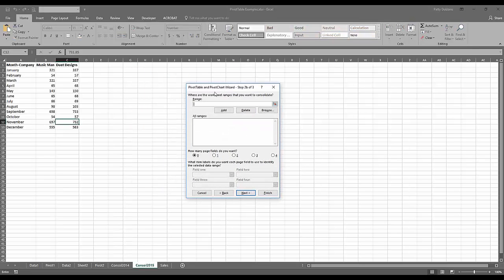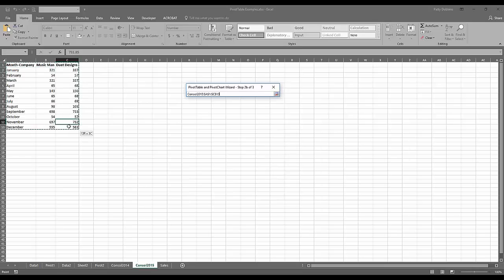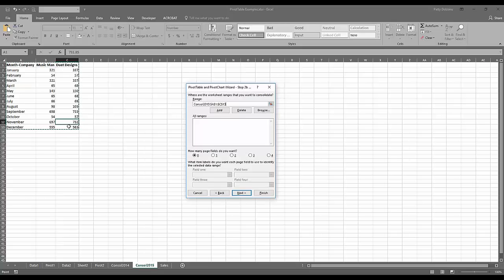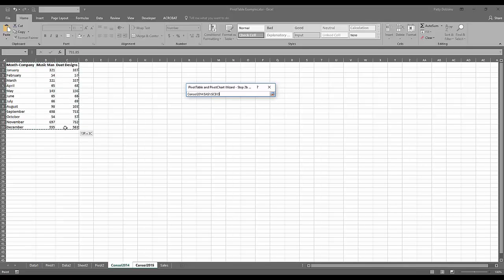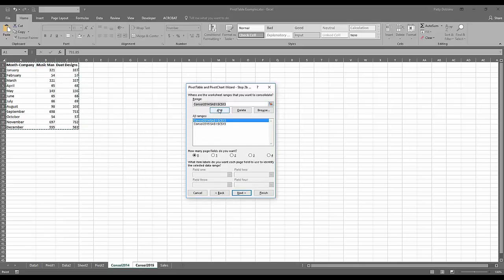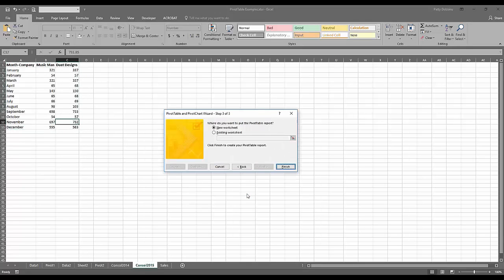And then here, this is where I'm actually going to select the ranges that I want to analyze. So I'm going to come out here. You can kind of see the collapse button, which I can use, but I can also just come over here and select it, and it will automatically collapse that for me. So I'm going to select my first range, and then I'm going to say add. And now I'm going to continue to do that with the other ones. So I'm going to come over to consolidate 14. And I'm going to select this area, and I'm going to add that as well. And then I'm going to come down and click Next.